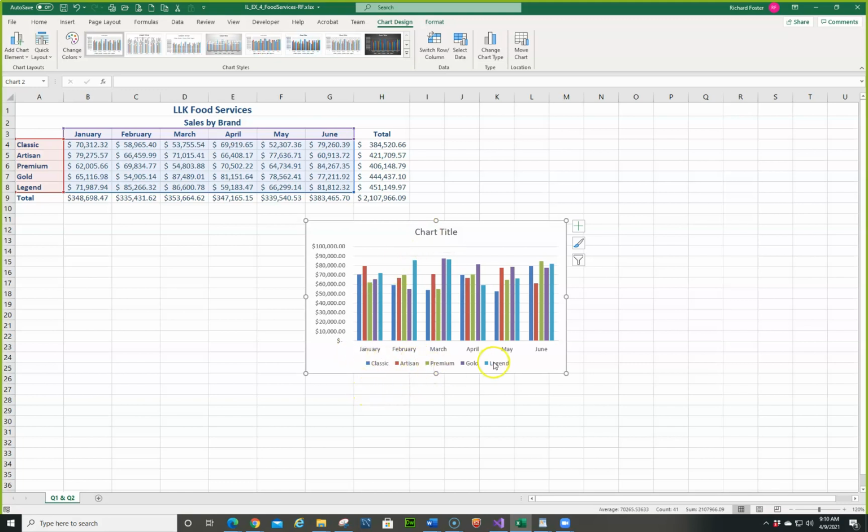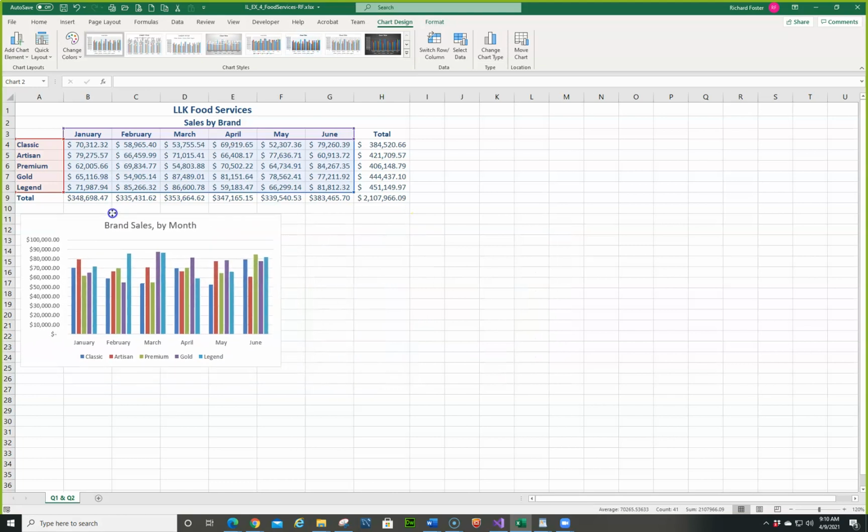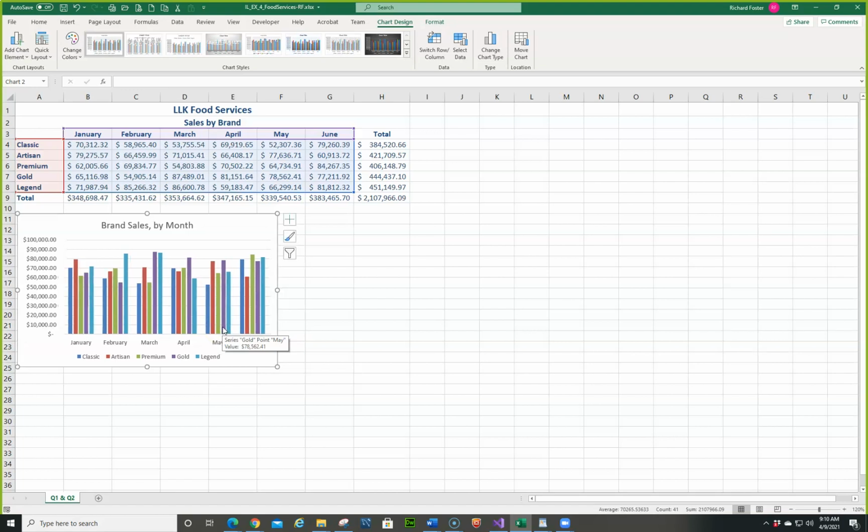So now we're good over here. We have the chart titles in here. We have this data series and all the things that we need that are actually accurate. I'm going to change the chart title. Going to move it over. And there are ways to fix that even after you've done it. And we'll drag it over.